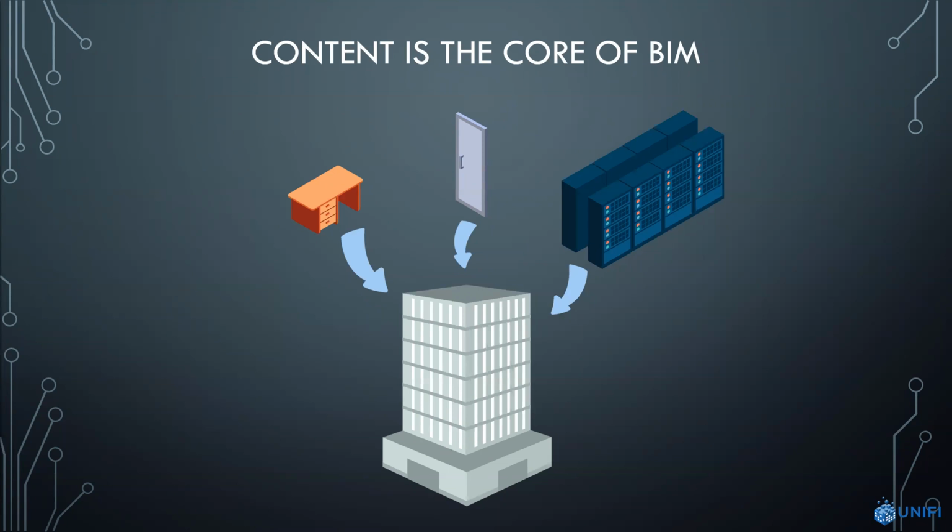I keep going back to the concept of objects within your model being containers for data. So have a look at this illustration, and you can consider the building in this illustration your project. It represents the building information model. And now think about the objects that are loaded into this project. So whether it's a desk, a door, maybe servers, it could even be receptacles, mechanical equipment, all of those objects are what we call BIM content. But as you can imagine, BIM content, especially at a large scale, is difficult to manage.